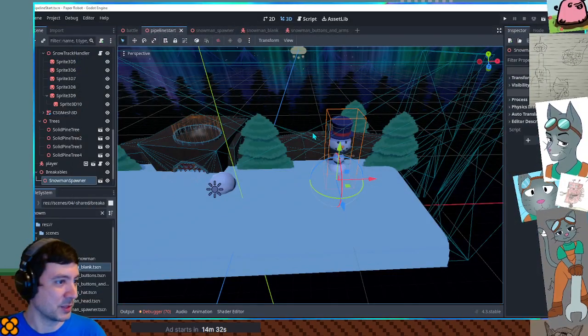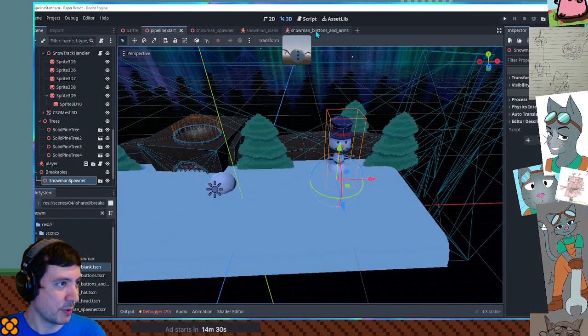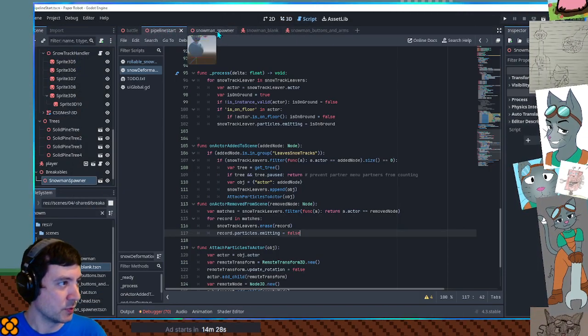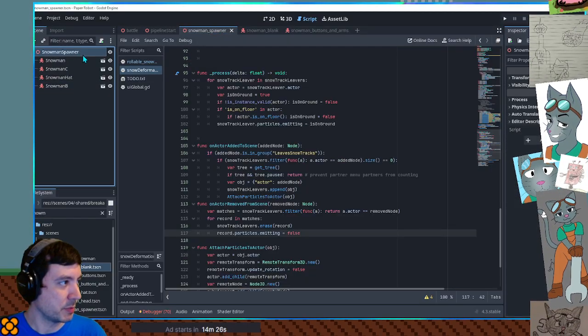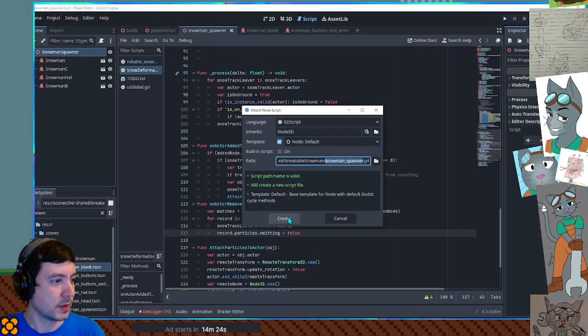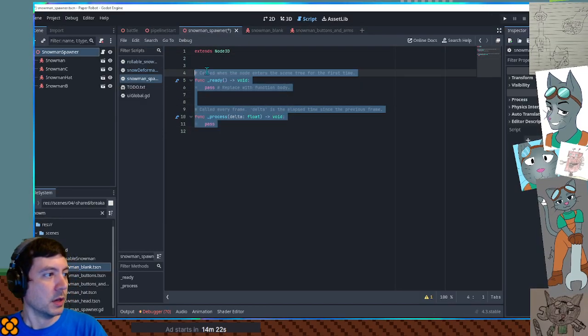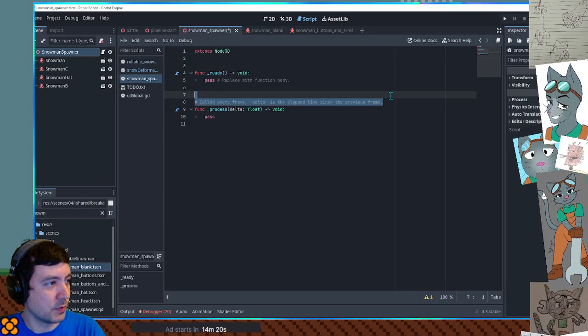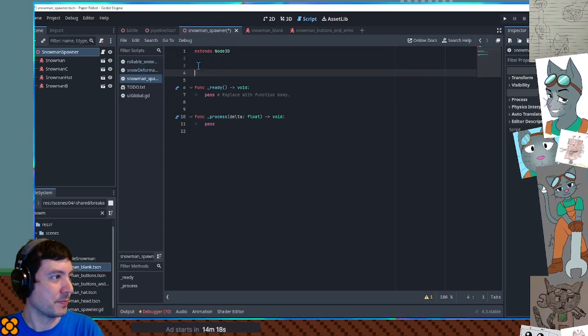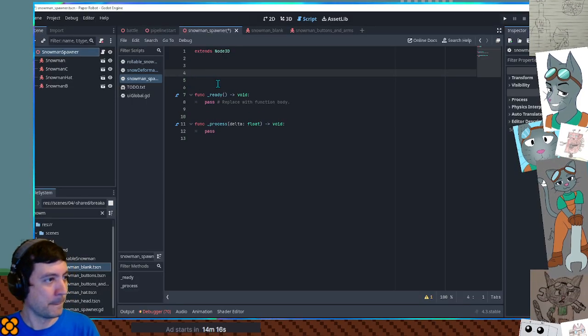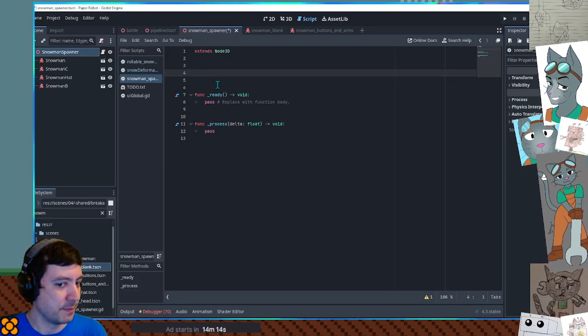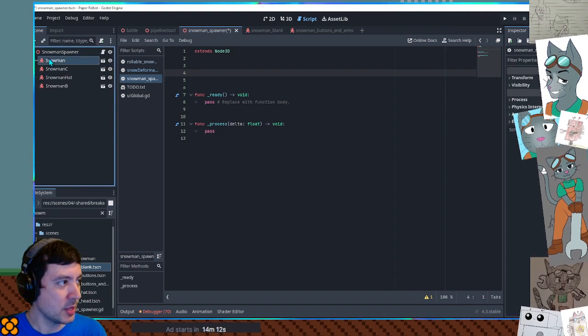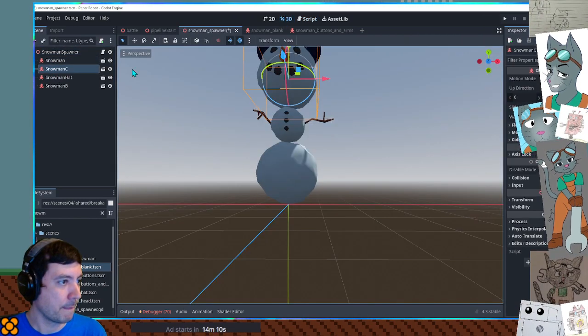Okay, so the plan is, what we gonna do is we are gonna make a snowman spawner. All right. So first I'm gonna delete everything. Or no, we can use these actually.